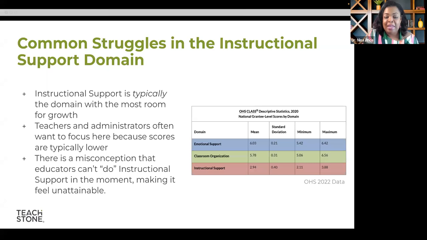So if you are like me and statistics almost kept you from graduating, then this information may not really mean much to you, but what it is saying is that in order for students to be successful, all of these areas are connected and they have to work in concert together in order to have a holistic view of the effectiveness of the classroom. That's really all it's saying. They work together in partnership. And so with that being said, there is data that is related to the descriptive statistics.